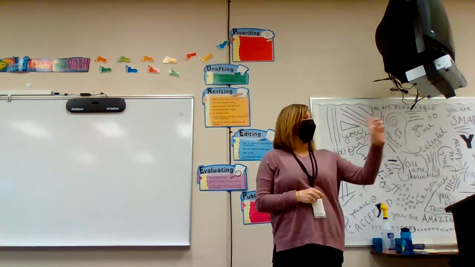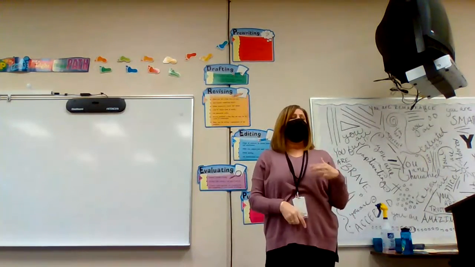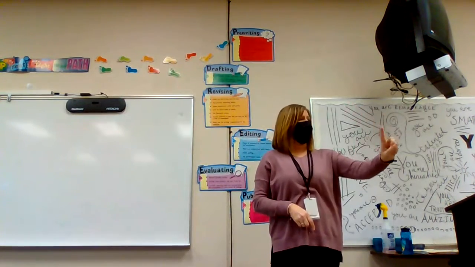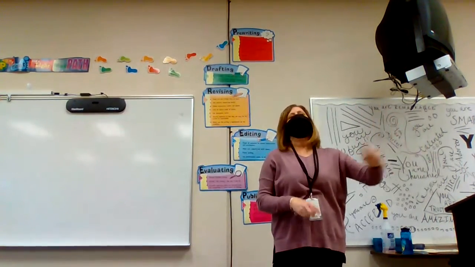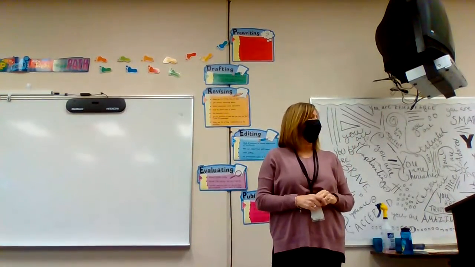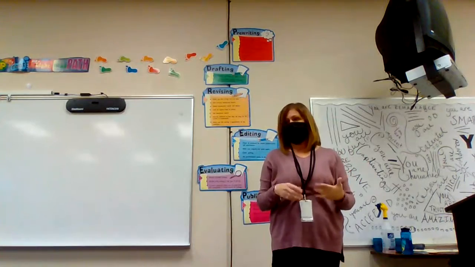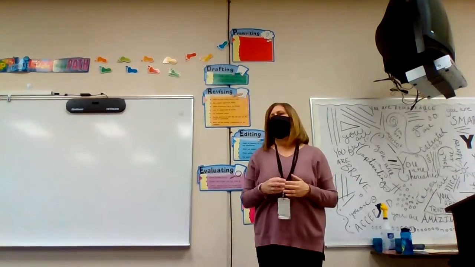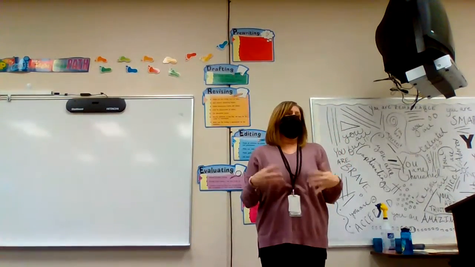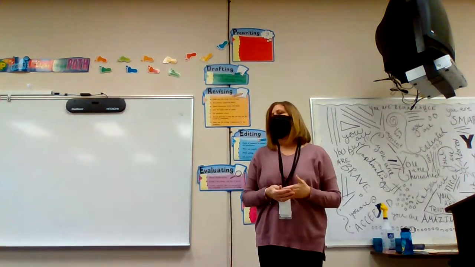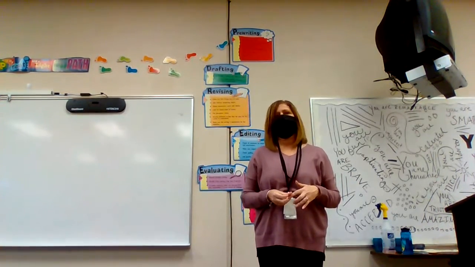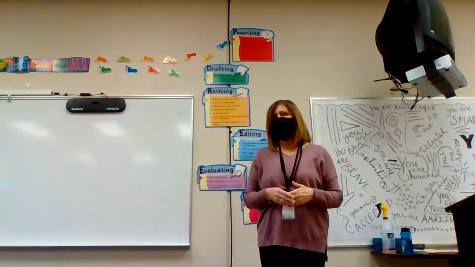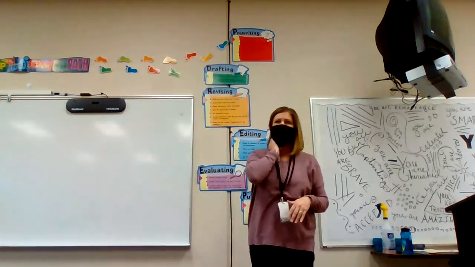We also talked about singular nouns and plural nouns. What is a singular noun? One person, place, thing, or idea. What does it mean if something is plural? More than one person, place, thing, or idea. How do we form those plural nouns? Usually add an S, but we also found out there are lots of other ways to form plurals, right? Adding ES, changing Y to I and adding ES, okay? All right.